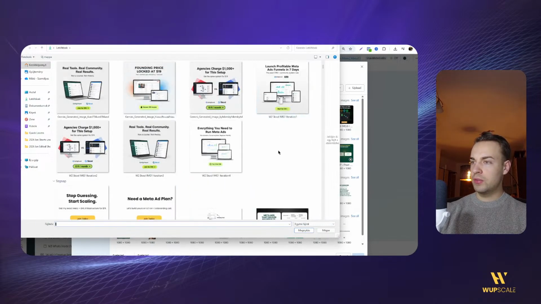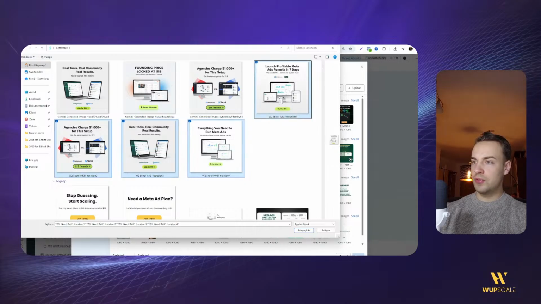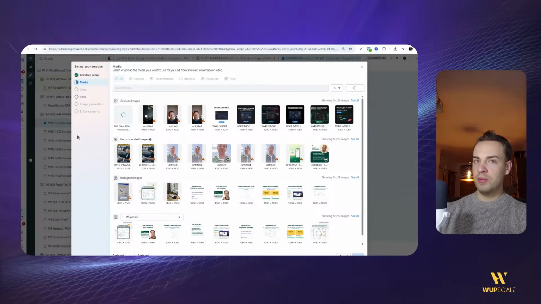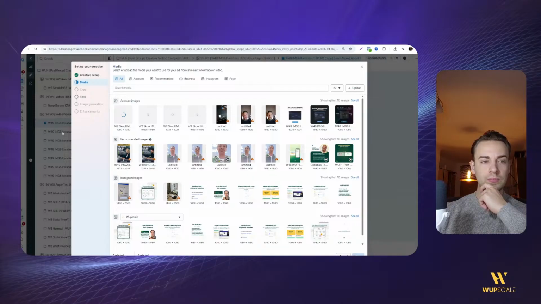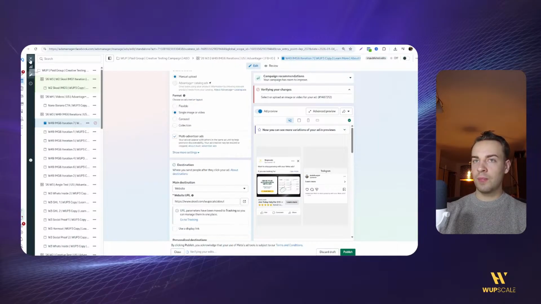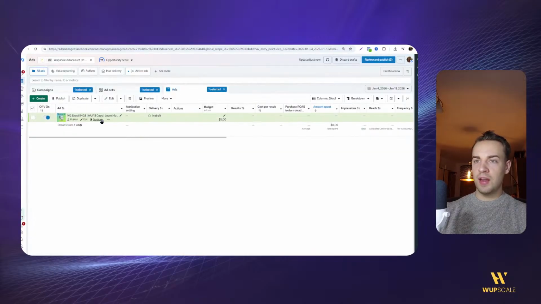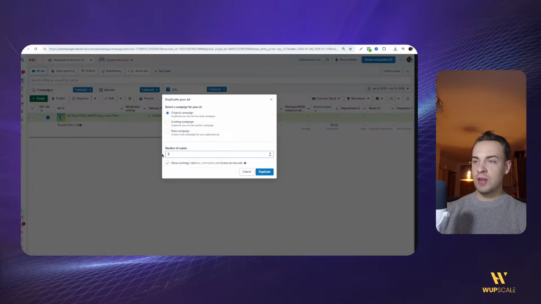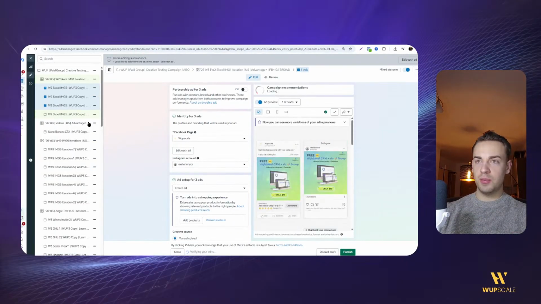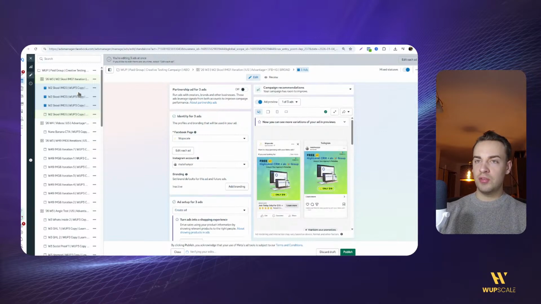So we have these 4 images. Let's open and upload them, but we are not going to select any for now. I'll show you the reason. For now, we are just going to exit and then close this tab. And now make 3 duplications because 3 plus 1 is going to be the 4 ads that we are just setting up now. So now we have the 3 new ads selected.